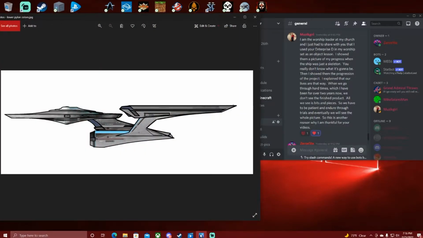So without further ado, this is the current concept that I have right now for the Star Trek Beyond Enterprise A, and I only made a couple of slight revisions here. Other than a couple of bits of detailing here in the neck, the major changes I made were in the pylons.